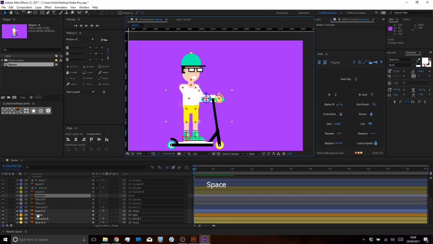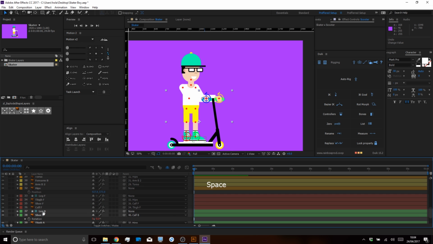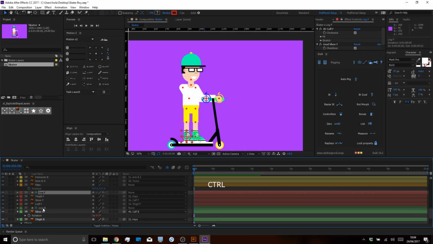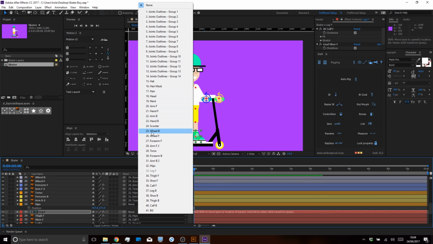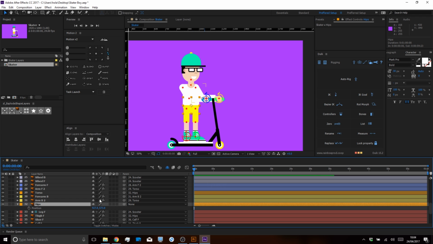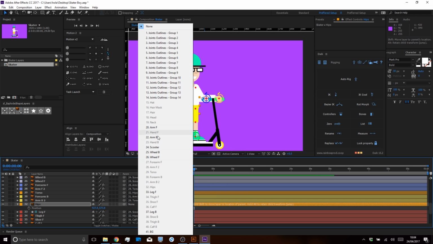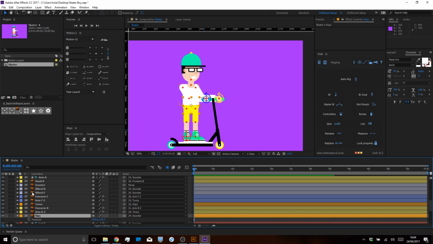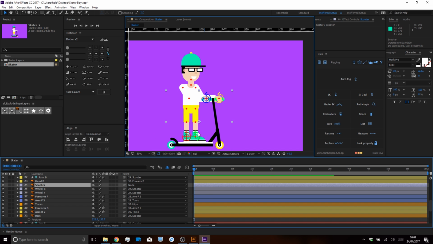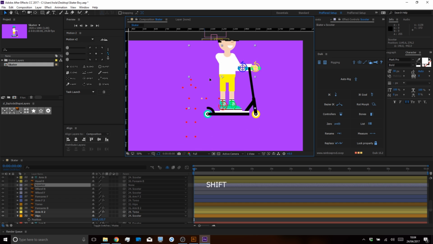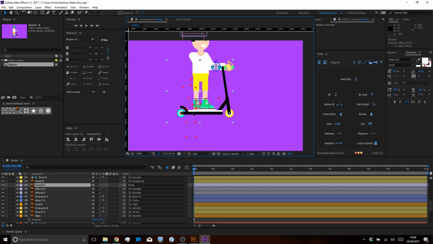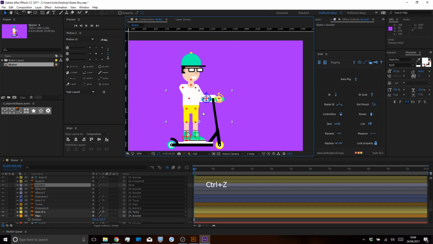So actually we're going to link all of the controllers. Remembering how you've animated things in the past can be tricky. So basically I'm going to link everything to the scooter. I believe we'll have to do the hips too. So now our scooter will act as almost like a master layer, so we can move this guy wherever we want, and it'll be linked to the scooter, which is pretty nice.